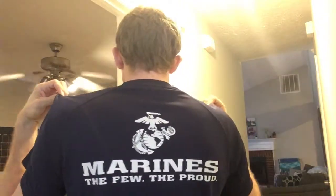It's been years since I've done pull-ups, and so we'll see. This is the back of the shirt. And just a shout out for all those in the military, active duty or retired, those that have lost their lives. I thank you and I'm grateful for you and all that you do and the sacrifices you do for our great country.